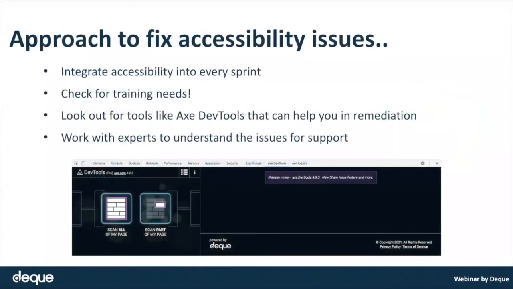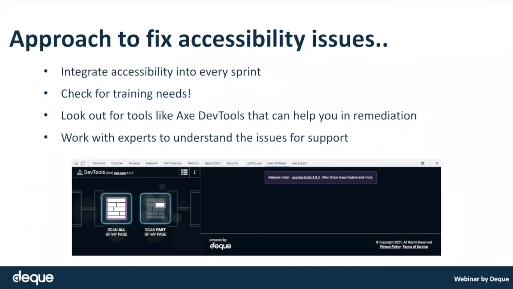Yeah. And then we also have other tools, for example, Xdev tools, as you see in the screenshot below, which right now has a trial of 14 days that everyone can play with. This tool helps you not only to identify all the issues on the page, but also to identify certain other things. We have implemented a component called IGT, which is intelligent guided testing, into the tool, which works as a guide, and based on the responses that you give to the tool, it starts telling you what you should do as a next step to fix issues.